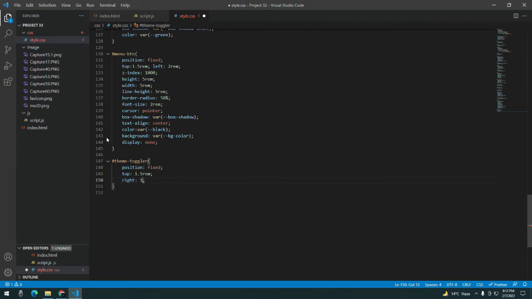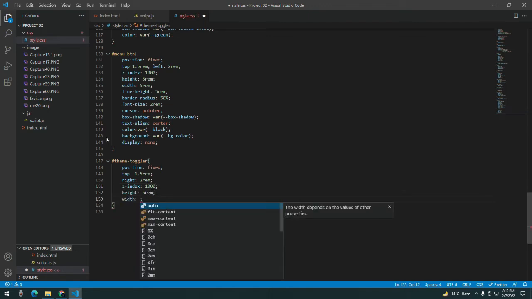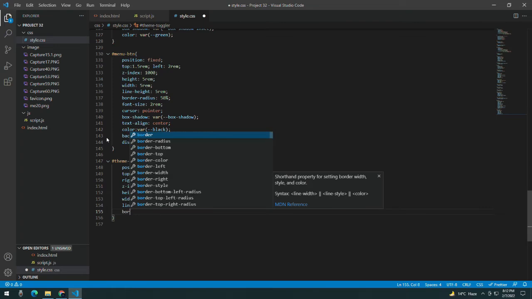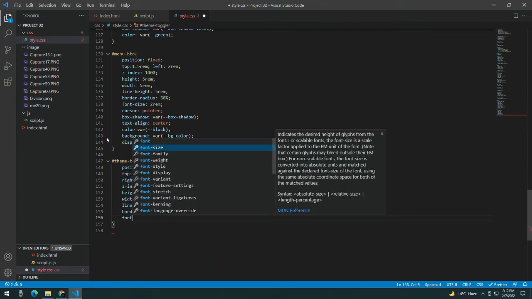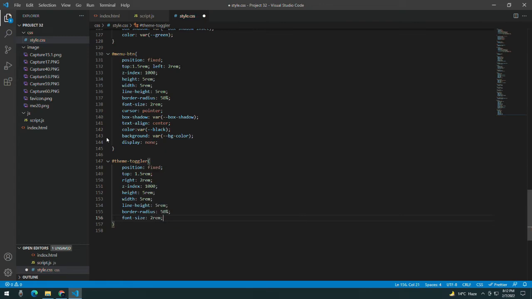Now giving it a theme toggler. Theme toggler is basically where we will change the theme. I'm almost giving the same items, and I will show you how the theme toggler will look, which will be similar to the menu button. So it doesn't matter if I'm not showing you this, or you can comment the display none and see it by yourself as well. Now coding the theme toggler almost the same way which I did with the menu button. Giving it a font size of 2 rem. Cursor should be pointer.